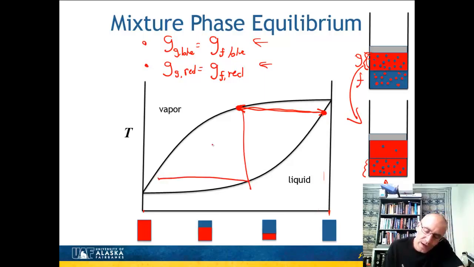And so effectively I took my vapor, condensed it to a liquid, and then boiled it again, and now I've got something that's very, very rich in red. And I can continue that process, and that's what distillation is. That's why you can end up purifying components. For example, I'm purifying red out of a solution of blue, right? And so you can imagine if I had beer, it would be a weak solution of ethanol. I could do that and end up with a liquor that's very strong in ethanol through a distillation process.